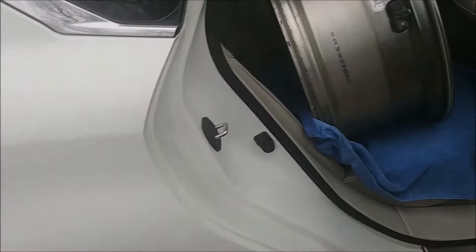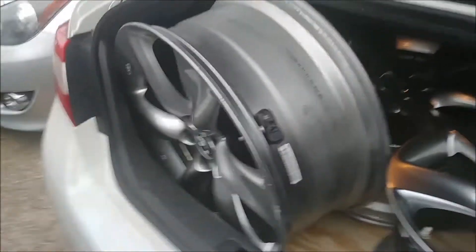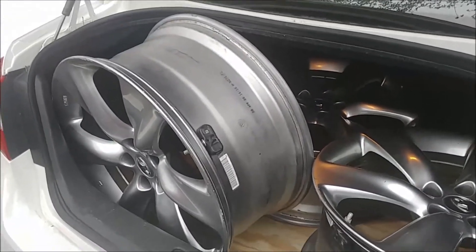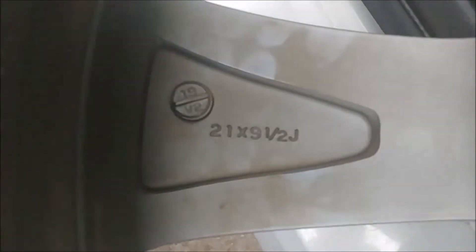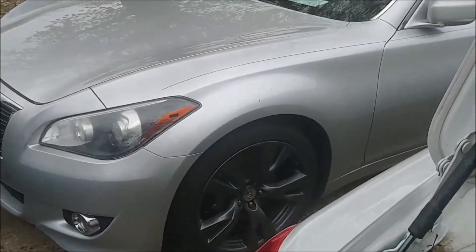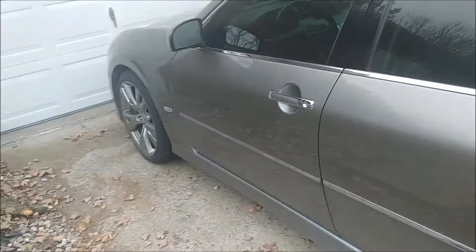As you can see, I've had to bring this one into the cabin because it doesn't fit in the trunk. These wheels are large — they're 21 by 9.5 inches, offset 50. They work decently on the M56 but would be really tight on the M45. I've done it before and checked, so I didn't mount any tires until I was certain where I was going to use them.